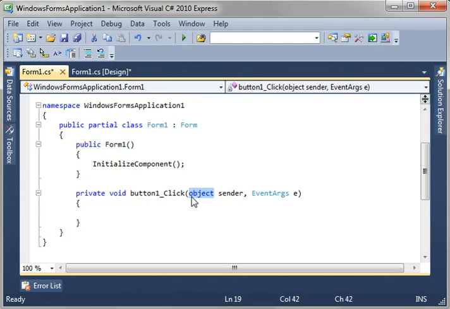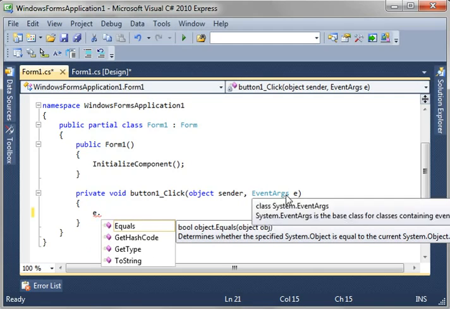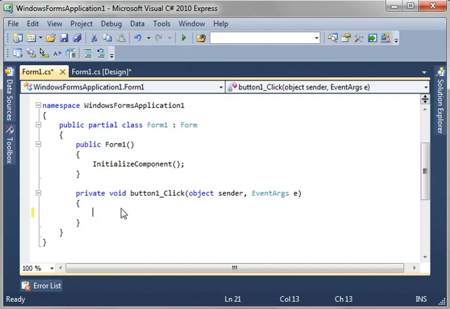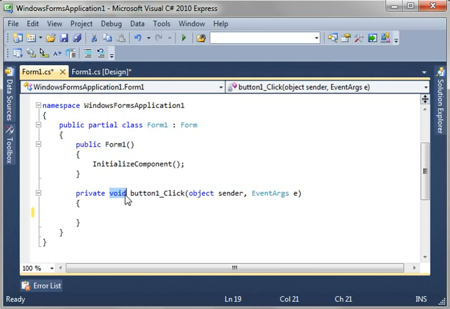Everything in .NET says object, so they're just saying whatever the sender was. And EventArgs. What are EventArgs? Well, EventArgs, short for event arguments, is just an argument sent with the event. And you can actually expand that and create your own EventArgs. I do that quite a bit in my own programming. But like I said, this is a beginner's tutorial, so we're going to keep it very simple. All you need to understand at this point is when the user clicks that button, this event is called.